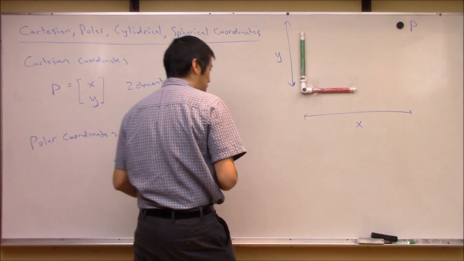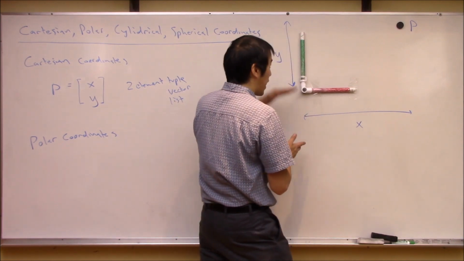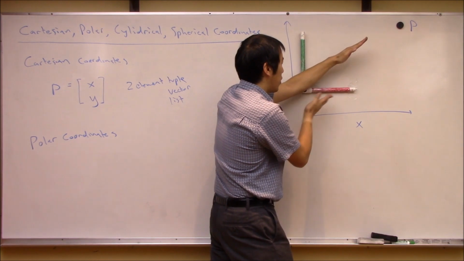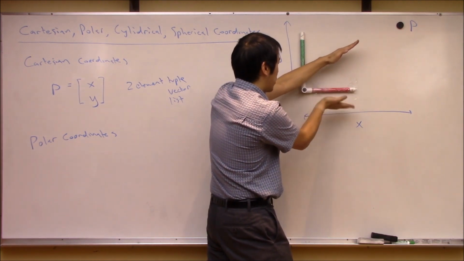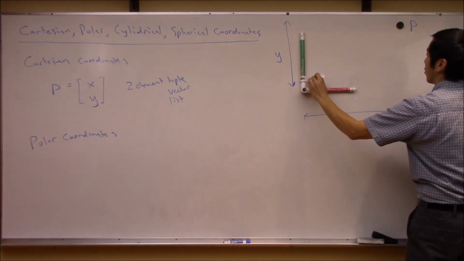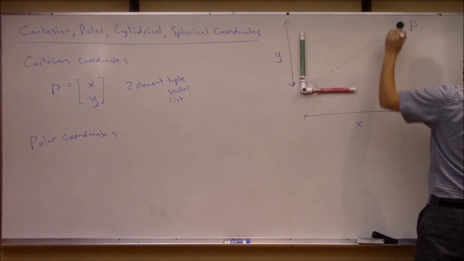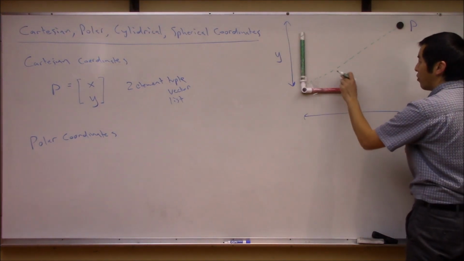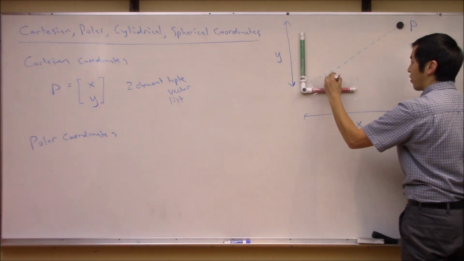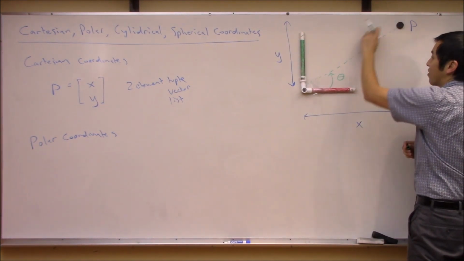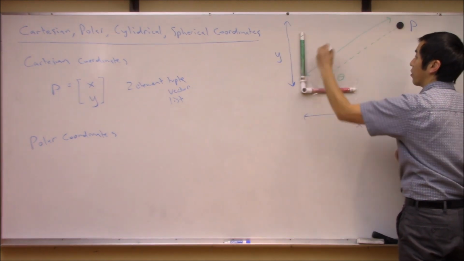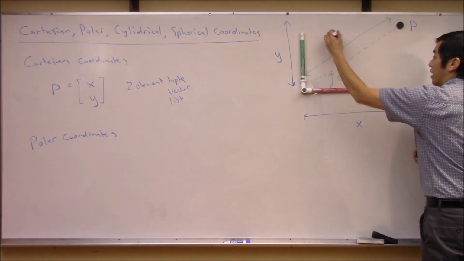So what I want to do now is, first, I am going to angle or point towards the point P through some angle theta. So in other words, let me draw it like this. I'll maybe draw this dashed line like that, okay? And now the angle that this dashed green line makes with this red axis, let's call this theta, okay? And the distance here is now, let's call this distance r, for radius, right?